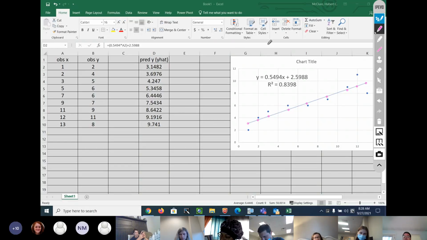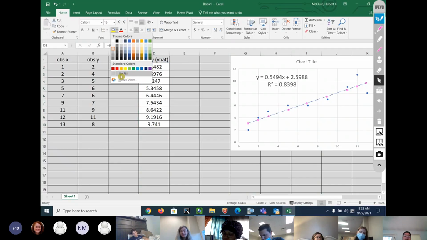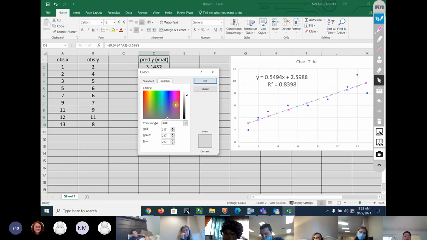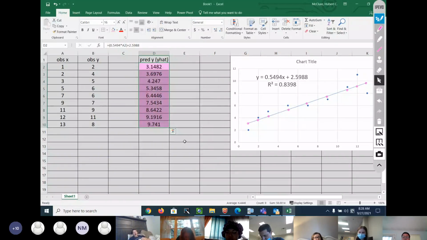And those are the values we just predicted. So I'm going to take my handy dandy highlighter here, and I'm going to highlight those magenta. Well, I guess I'll have to go with that color. There we go. Those are the dots we just predicted.